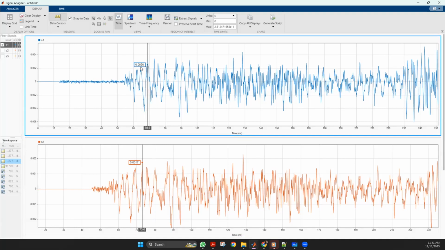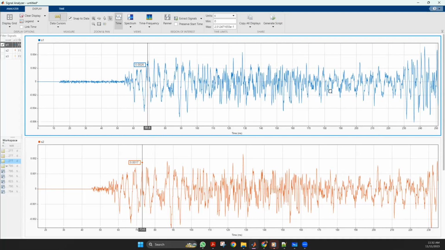So you need to try to data to that point. It's going to be 0.00. You can obtain and read the values appropriately by moving the data cursor over the signal. Apart from that, you can read from the time axis and find the delay between the peaks occurring, right? The delay between this peak and a similar peak occurring in the other signal. You can read the time values and take the difference. You can say, okay, there's a delay of this much between the first signal and the second signal.